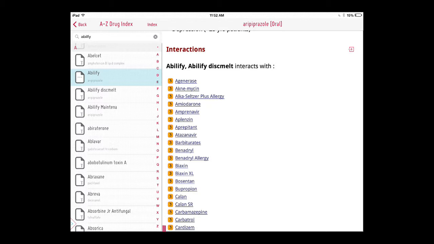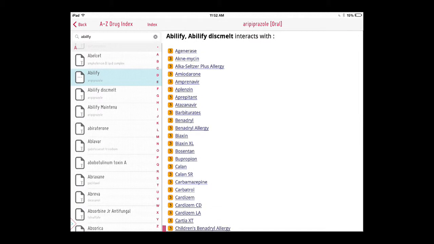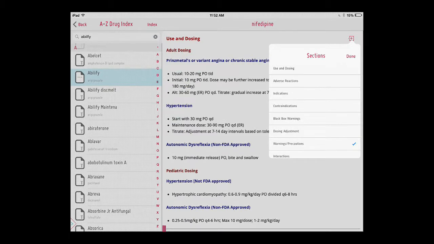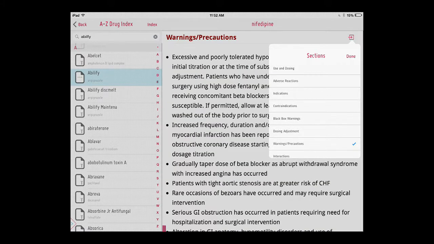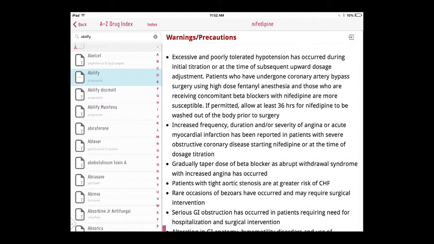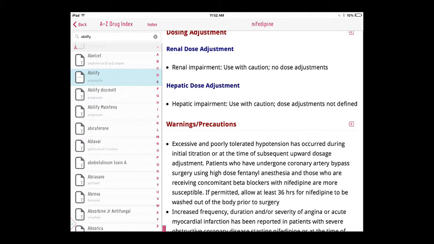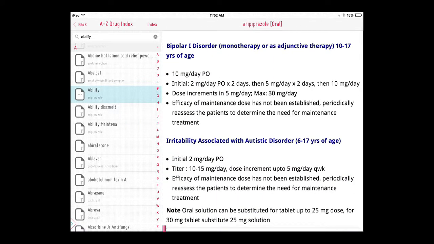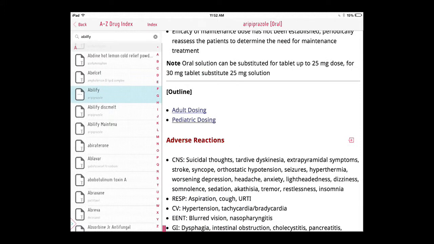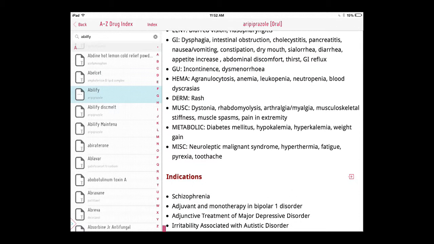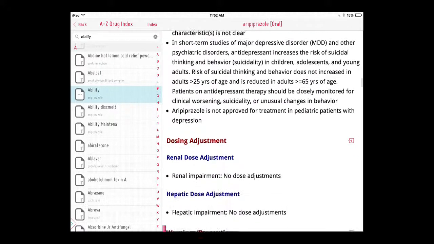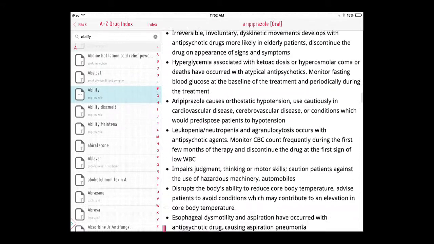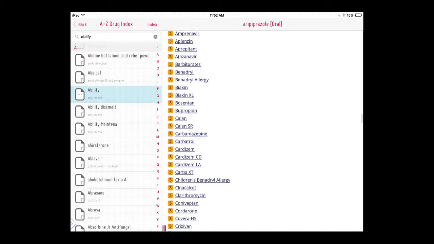And you can see the interactions are listed here, and it'll take you to those specific drugs and give you the precautions listed that way, and take you to that particular drug. Again, it's just what you get used to, what you're comfortable using, how you like to scroll. It's all good information, comes from the same sources, it's just how it's presented.